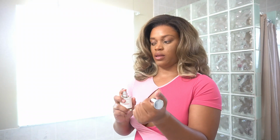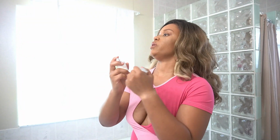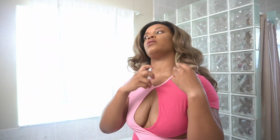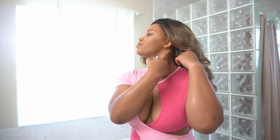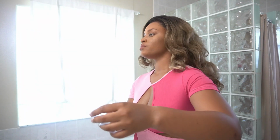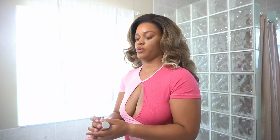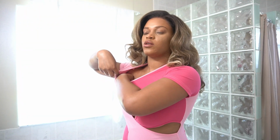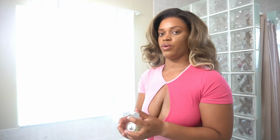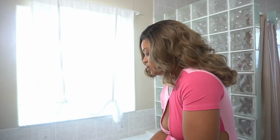And this is how it comes packaged. If you're unfamiliar with Dossier, Dossier is a perfume company that gives you high-end luxury perfume at a fraction of the cost. And something to note, if you don't like a perfume, you can definitely return it. They send you your return label and all of that, so you're guaranteed to have a great experience, which is something that I love. And I love that you can actually get a perfume inspired by a higher end luxury perfume at a fraction of the cost. Love that for us, especially us that are not really on the black girl luxury side. We are just a regular black girl and we need to keep everything in budget. This is perfect for us.